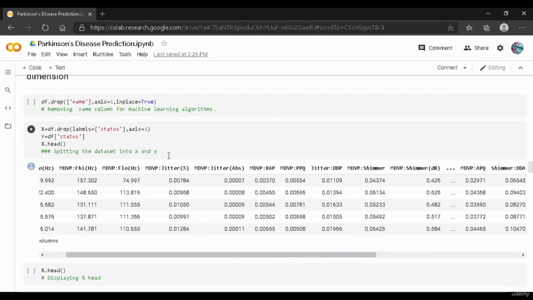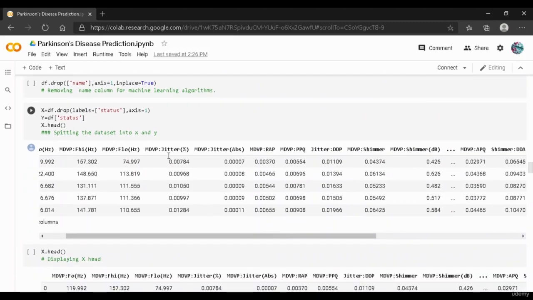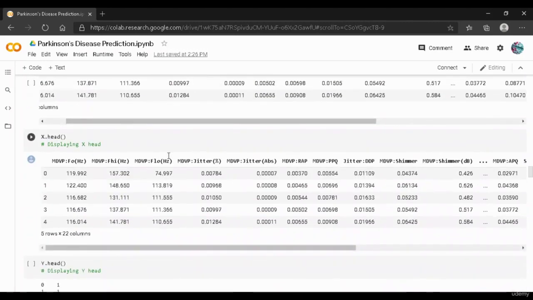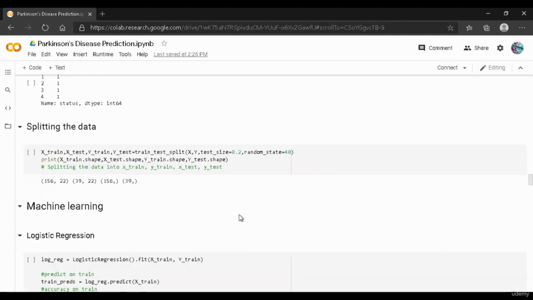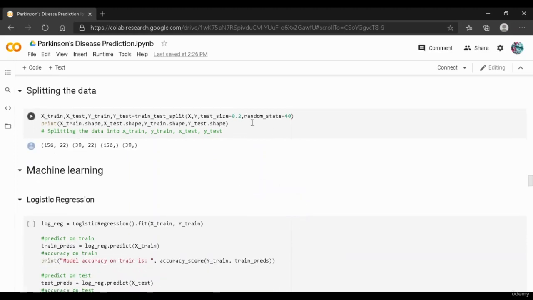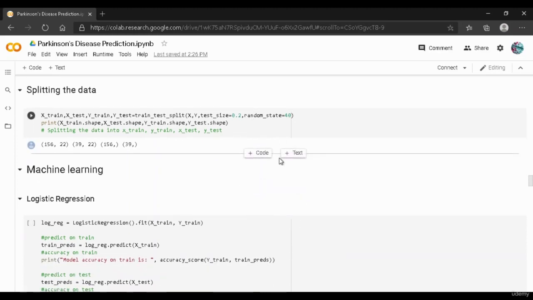Then we split our data into dependent and independent variables, and used train test split to divide our data into training and testing parts. We used 80% of the data for training and gave 20% for testing. Then we saw what the random state was all about.